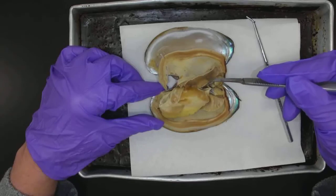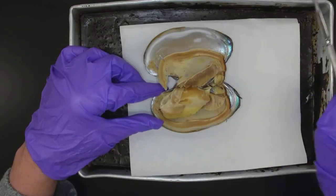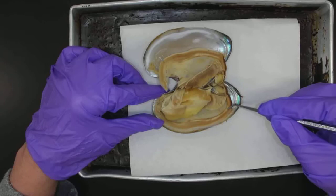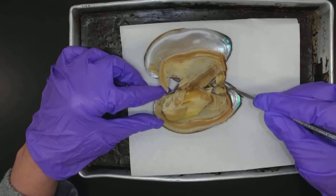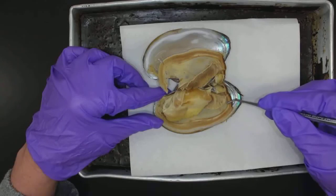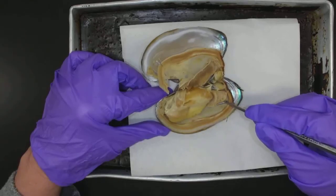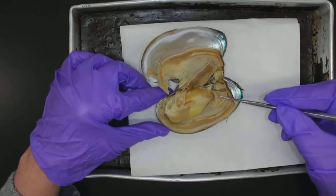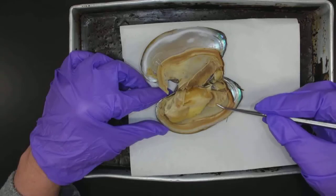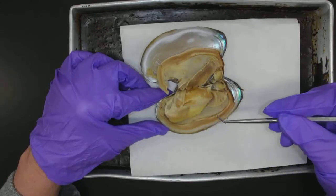So here I have the gills on this side, and then the gills on the other side. This is the posterior side. I have the incurrent siphon being made right here by the mantle, and the excurrent siphon being made right here by the mantle. Let's follow the pathway of water coming in — the water is going to pass by the incurrent siphon and come into here. Clams are filter feeders, and food particles can get trapped on the gills, as well as the gills functioning for respiration — exchange of gases, oxygen and carbon dioxide. Then the water is going to flow through and eventually flow out the excurrent siphon after all the nutrients have been removed.